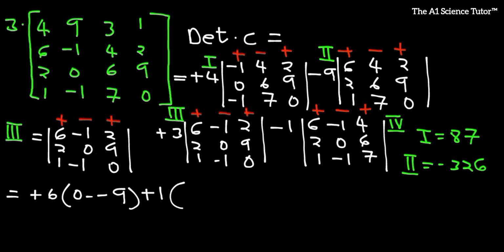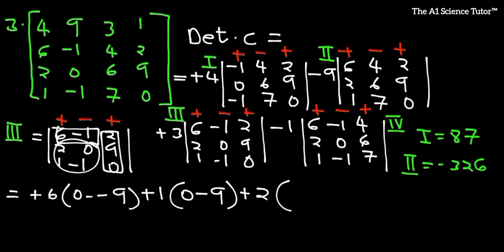So 2 multiplied by 0, that is going to be a 0. This will be minus 1 multiplied by 9, so that gives us a 9. Lastly, we have plus 2. Now this is going to get cancelled as well as this. So we basically have these ones. Now 2 multiplied by negative 1 should basically give us negative 2, and we're going to have minus 1 multiplied by 0, which is basically a 0.